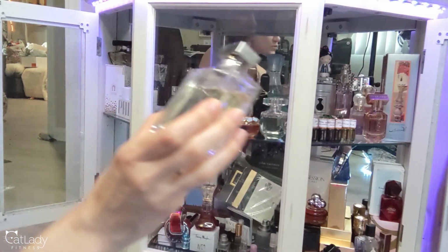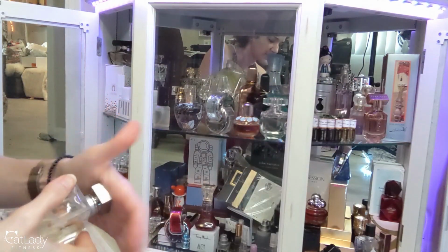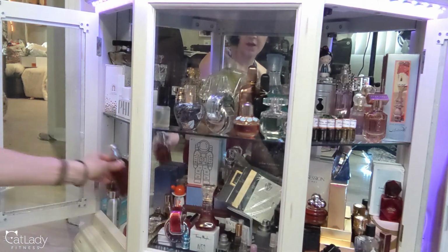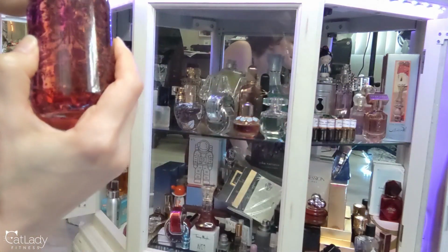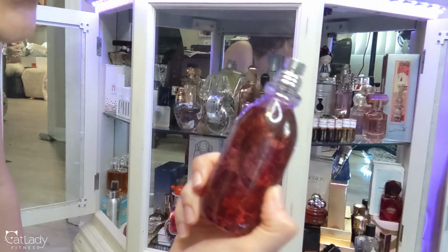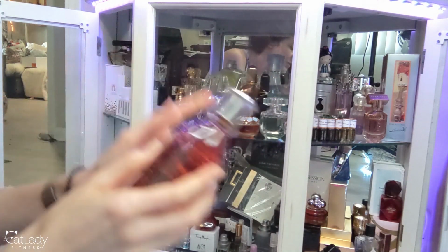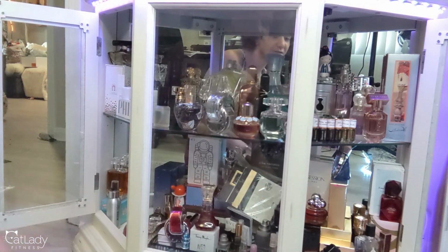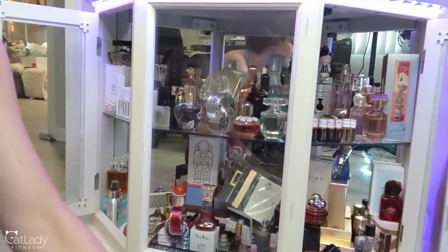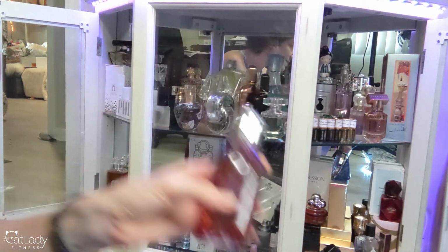I have this really old bottle of Ralph Lauren Romance. Is this fragrance even 20 years old? Because I feel like this is 20 years old. Do I wear it? No. This one, same thing. This is Vintage Soul from Curve. I remember Curve Soul back in my younger days. That was a fragrance that I loved for men. Shoot, I forget what that smells like. I need to get my hands on that. And I think I just blind bought this because I thought it would probably smell as good for women. No, it doesn't. This isn't that great.